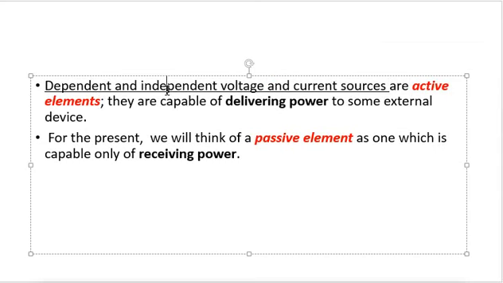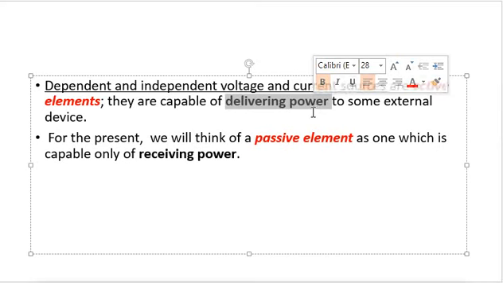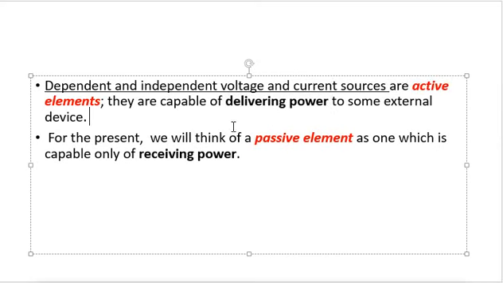So we'll dig deeper into that as we go on the subject. But as of now, hanggang dun na muna yung concern natin. Alright? So it appears in the equivalent electrical model for many electronic devices. An example nito is yung mga transistors, op-amp, and integrated circuits, which also we will discuss. Do not worry yet. Basta alam niyo lang kung ano yung mga symbols niya as of the moment and that there exist such sources. Okay, so the dependent and independent voltage and current sources are active elements.